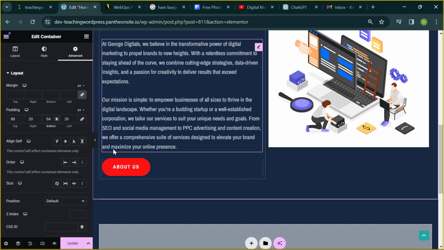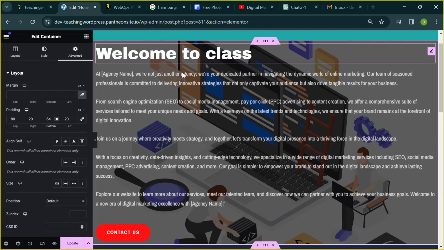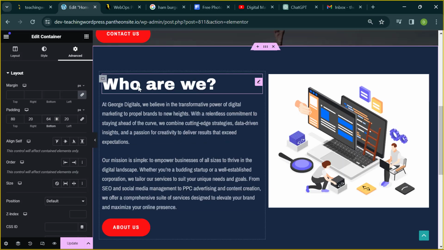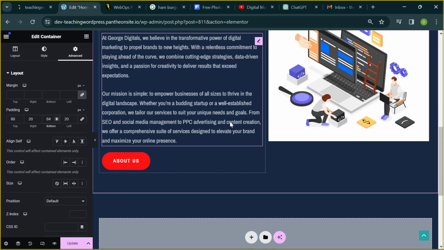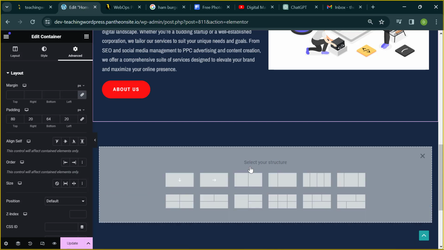Now, please take note. We are done with this section. You see, we have created the beginning section where people will see. Then we have created the second section, which is who we are, right? So you can say we are this and this and this and this, which is what we have created. And the next thing is I want to add another section. So what do I need to do? I need to click on this plus icon. Then I can now add a section.